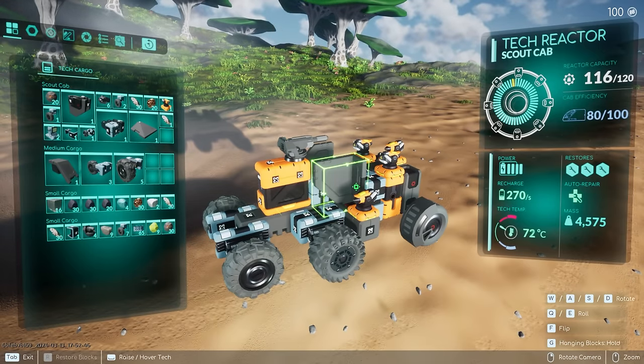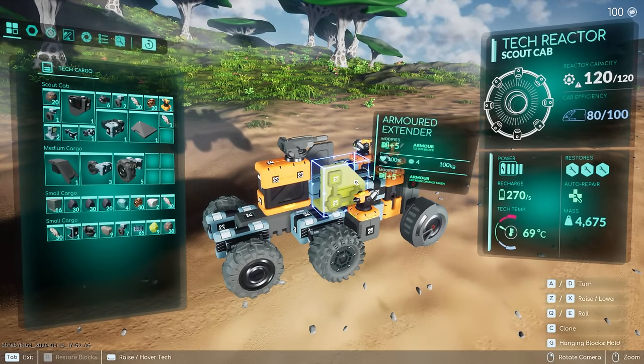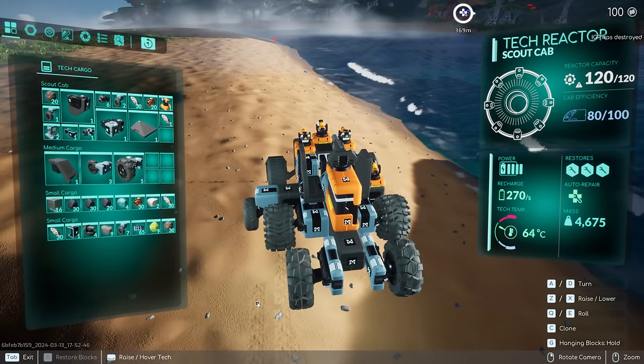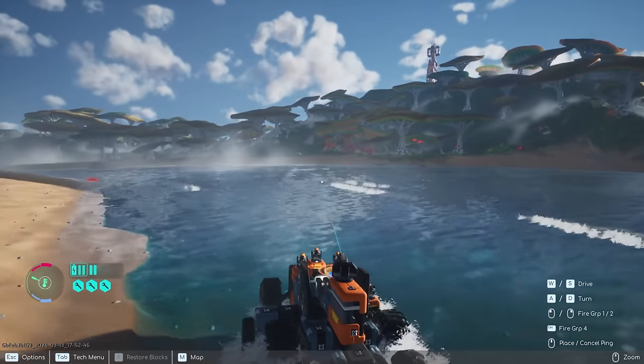Oh, yeah. Dude, my cab is going to be in between some armor extenders, and I'm at exact reactor capacity. Oh, dude, ain't nobody going to be able to touch me now. I got some armor over here.